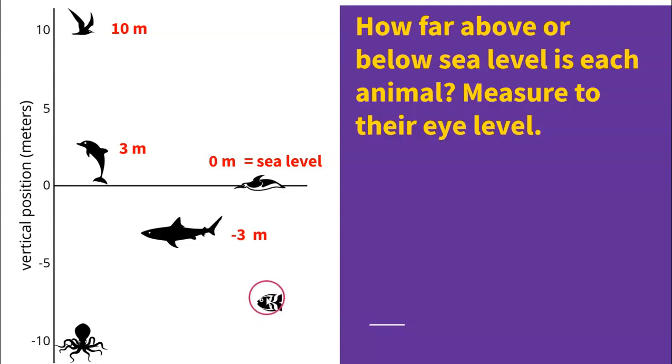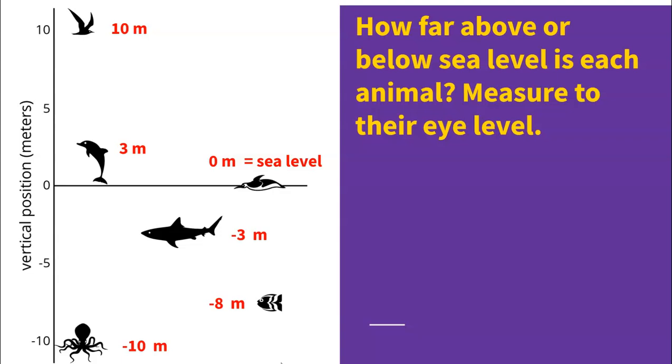What about the fish? What do you think this elevation would be for the fish? My estimation is -8 meters. If you put -7, again, that's okay, but I'm going to be using my numbers for the lesson, so just know that if your answers are off, if you used a different number, that's the reason why. Lastly, the octopus. The octopus's eyes are right here on its face, and when we go over to the number line, that is at -10 meters.